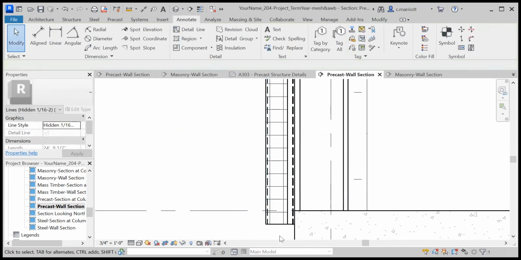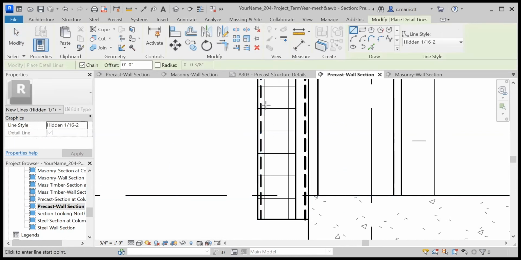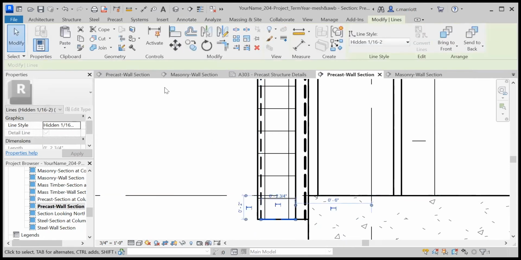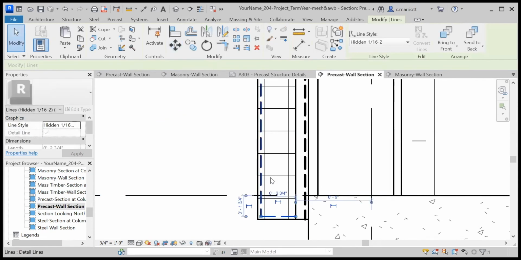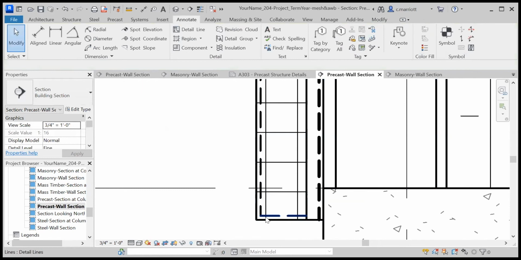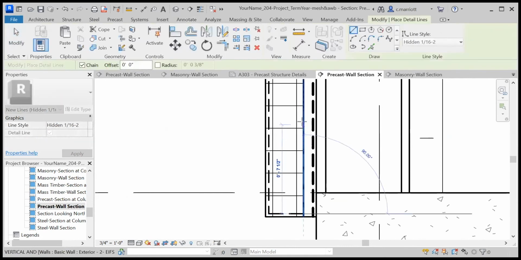It's not on top of the other line. And I will repeat the process for the part of the mesh that wraps below and turns up. So I'll go back over here and here. Click on that, move it up 0.25 inches. Okay, and it looks like it's joined those two lines, and I'll come up with one more line, bring it up, let's say 4 inches.